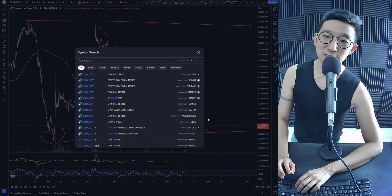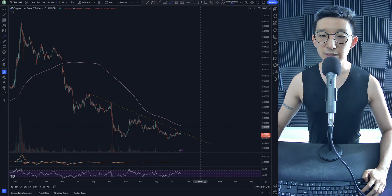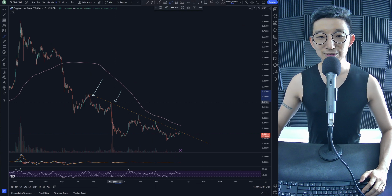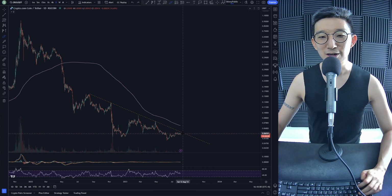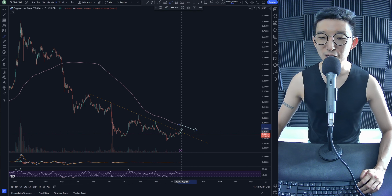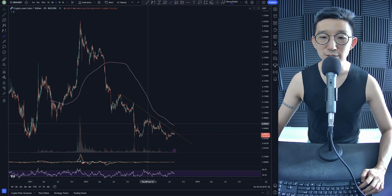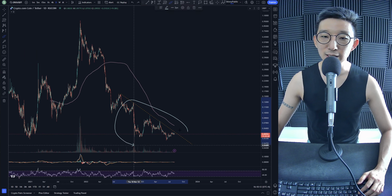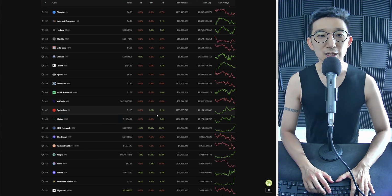CRO against USDT. Where are we? We looked at it on KuCoin. CRO USDT. Yeah, we're very close to breaking the resistance line. You see this? Very close. But we haven't broken it yet. And even if we break it, we still have another resistance in the shape of the skinny pink line. We still have to break it. Any clear signs of a bullish reversal chart pattern? Not sure. Does this look like a bottom to me? Not yet. Eventually, hopefully, but not to me.